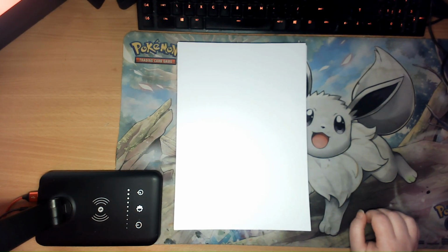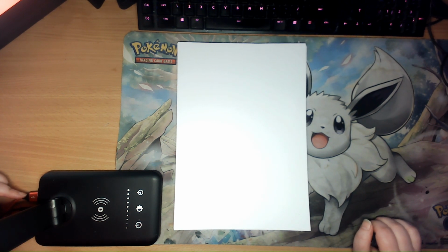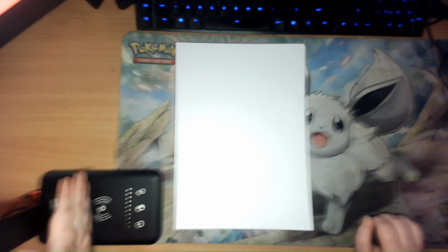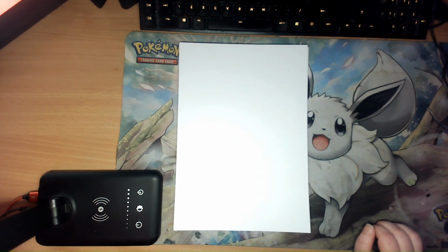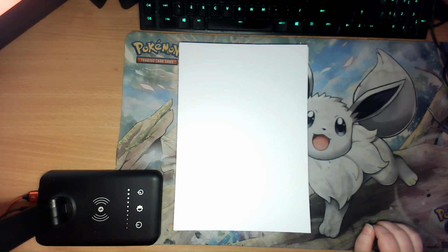And finally, it has a USB connector here, so you can plug something in and charge it, or you can charge your phone wirelessly here by plopping your phone right here and it'll charge it. So yeah, I'll put a link to where you can buy this. It's not super expensive, and it plugs into the wall, so it doesn't have to charge or anything like that. You obviously just need a power socket for it.